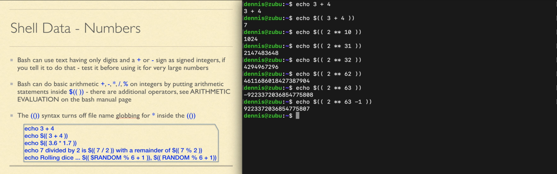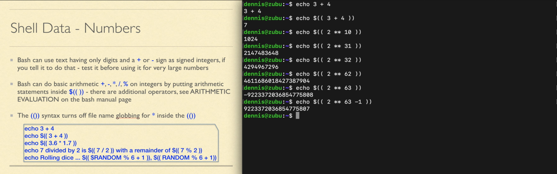Other systems you do this test on, you might find, are limited to 32 bits. That was very common for a long time. We've used plus, we've used the double star to mean power of. Additional operators are available. The common ones are plus, minus with the dash, multiply with the asterisk or star, divide with the slash, modulus with a percent sign, and there are others as well. If you look at the Bash manual page in the section called Arithmetic Evaluation, you'll see a complete list of all the arithmetic operators.